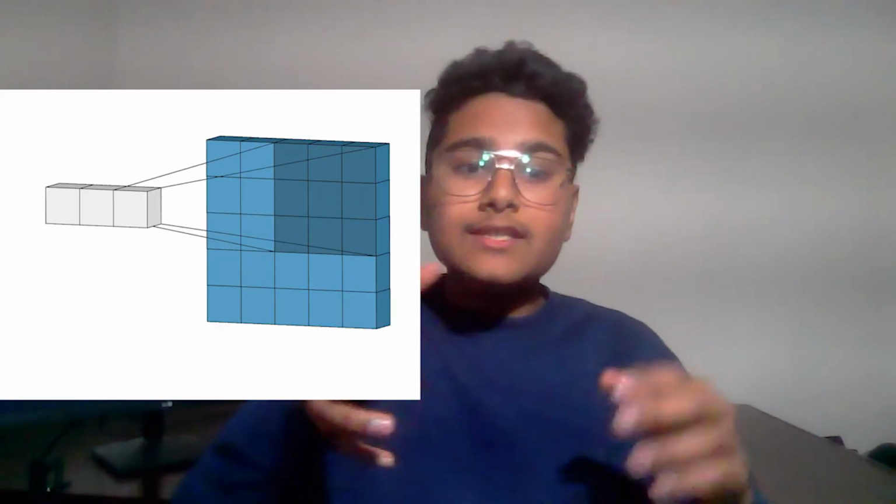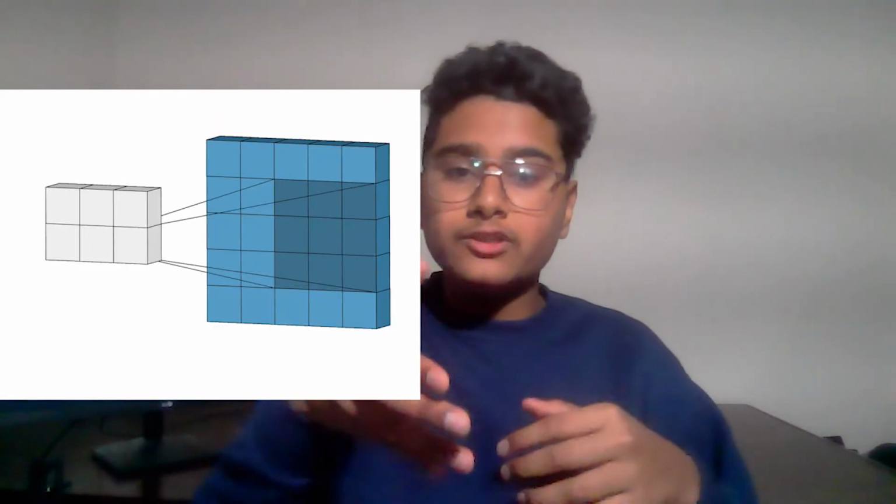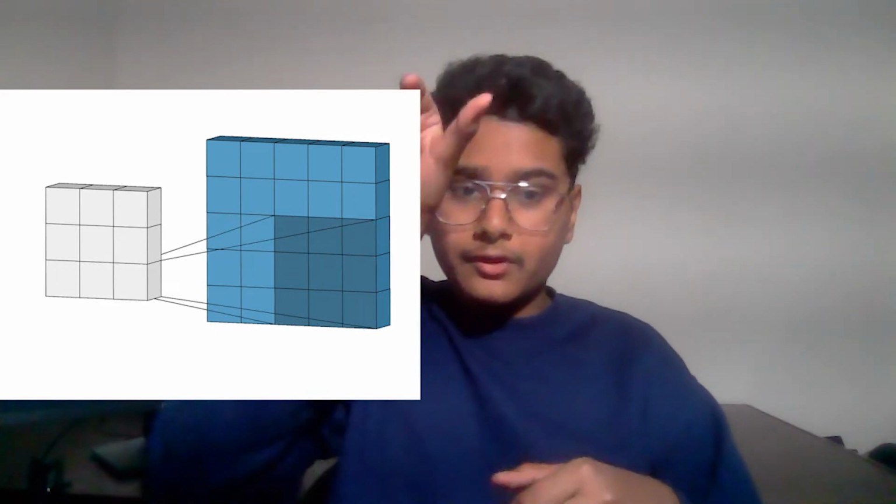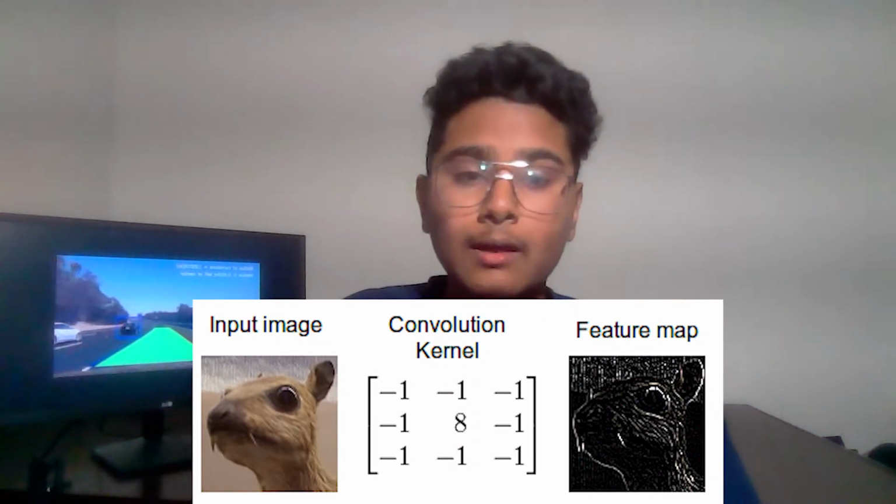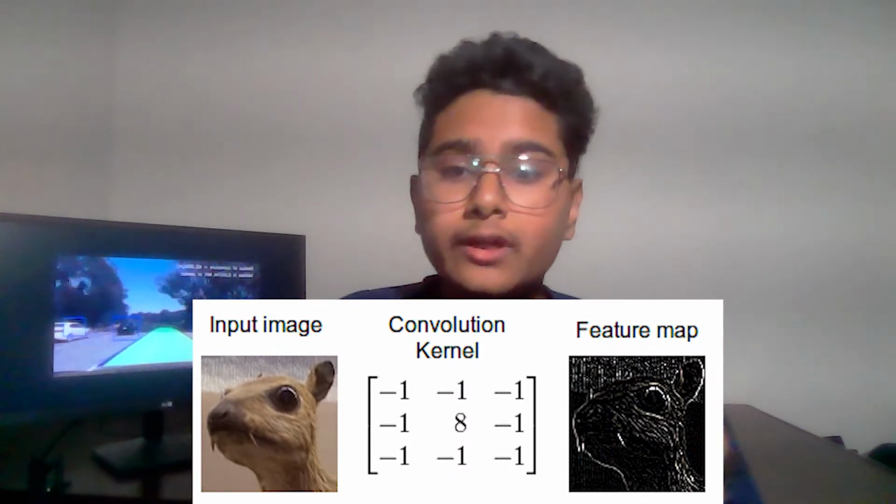As that kernel scans across the image, it takes the dot product of its multiplication. So the 3x3 matrix from the kernel and the actual image both multiply together and we take the dot product. That's where we get something known as a convolution. We are now able to downsize the image and make it a lot smaller while retaining the same amount of information.